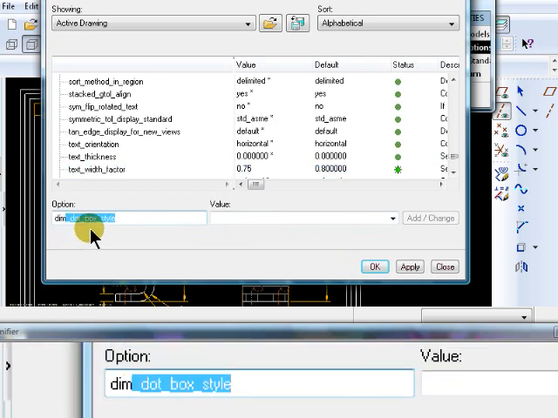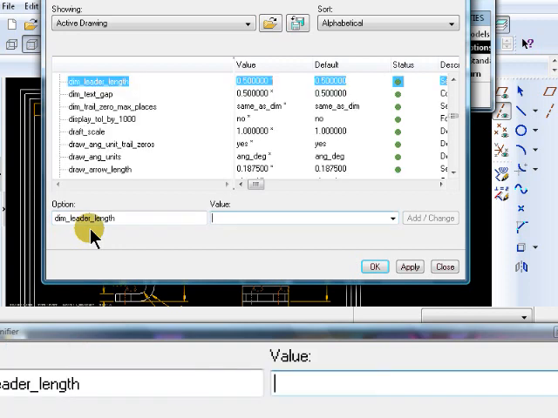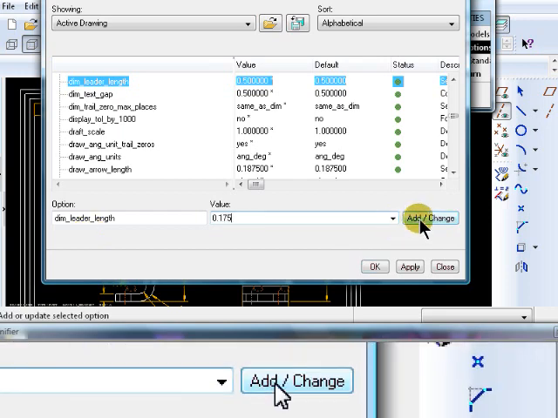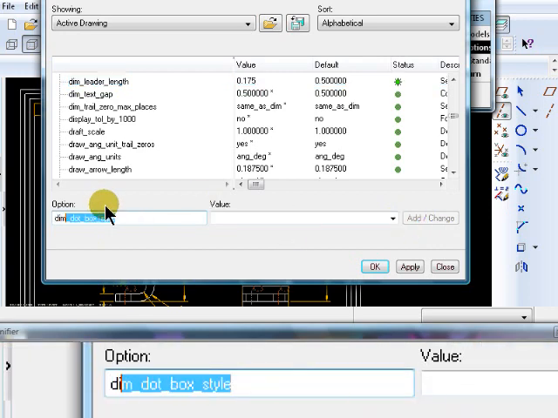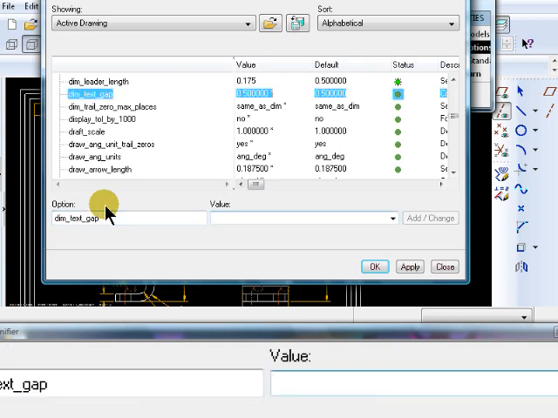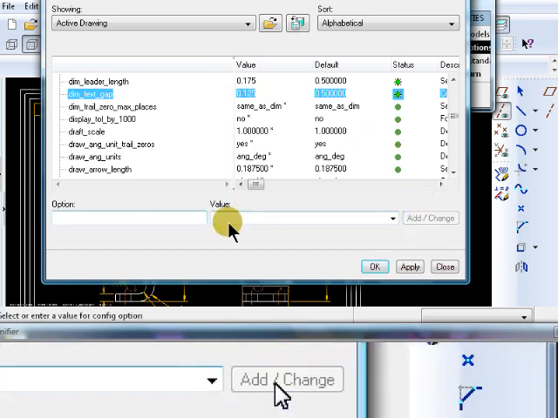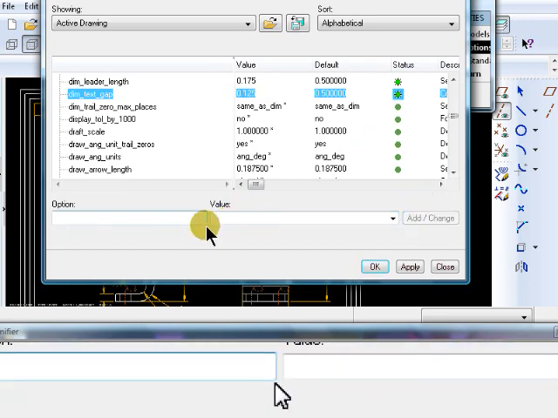I would also like to point out that if these are drawing settings that you frequently use, you could click on Save and save that in a new configuration file or a detail file that you could recall for every drawing. And if there are minor changes, you could always modify. Repeat the process for each of the drawing setup options.